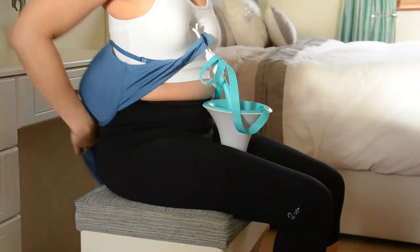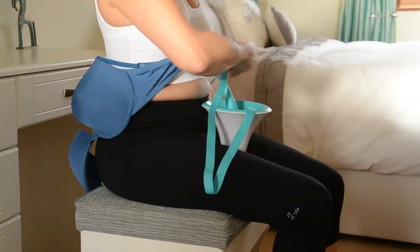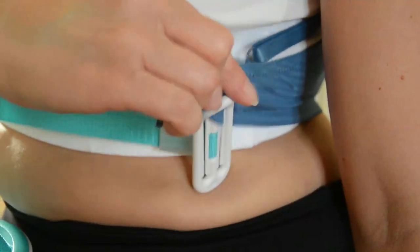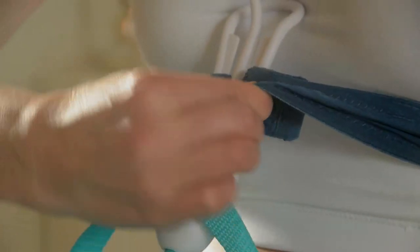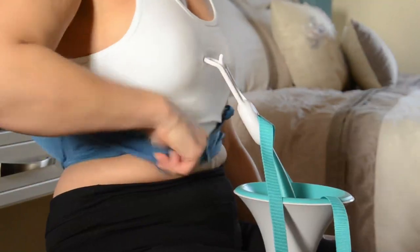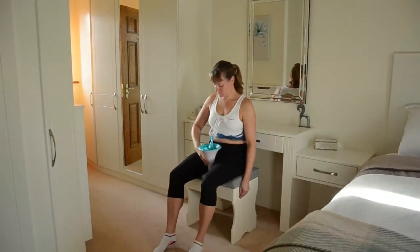Arrange your bra so that it can be pulled around, then tug the strapping back through the BraBuddy so that your bra is tugged behind your back. Take hold of this end of your bra strap and slide it away from the BraBuddy clasp. Fasten the hooks and eyes of your bra together. Then lift your bra up and away from the BraBuddy. With the BraBuddy's job done, tidy up the strapping and put it to one side.